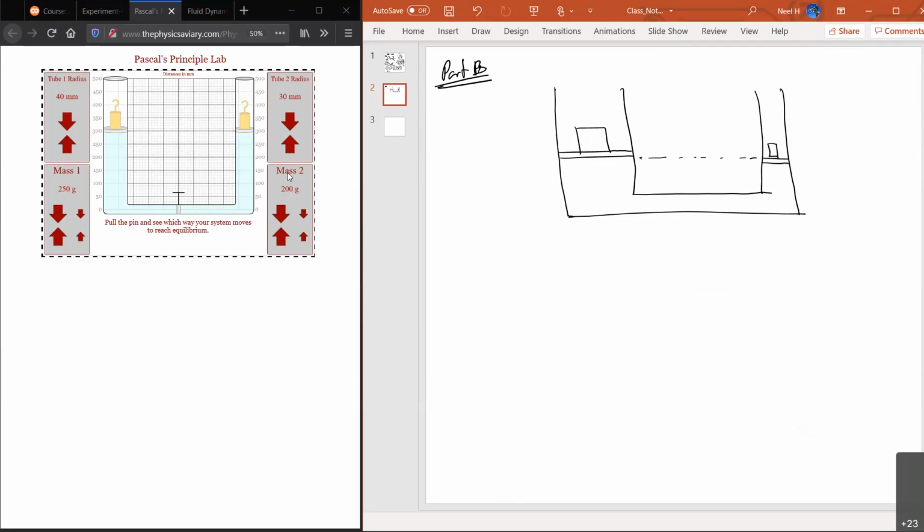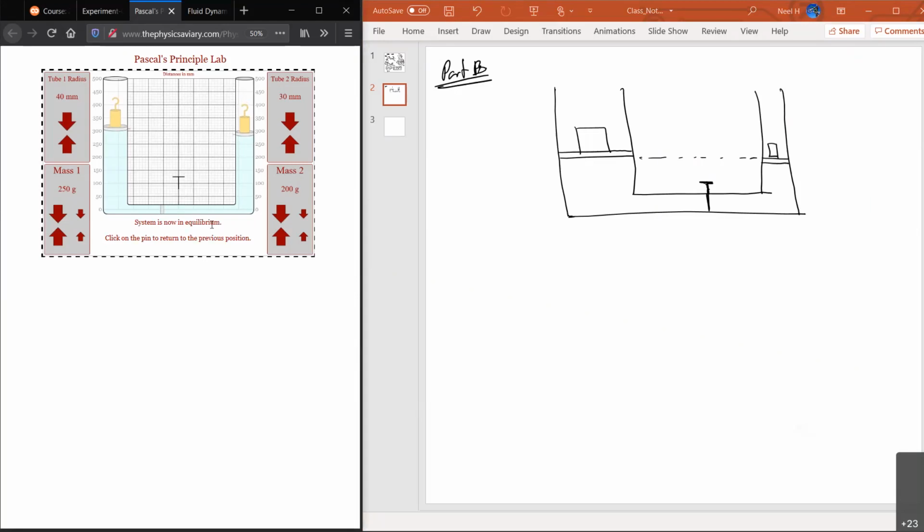Now, if these weights are different, what will happen? You can see in the middle there's a black line that is actually holding the motion, right? So right here there's a pin. When you release the pin, you can see the cylinders are moving and then reach equilibrium. Then just below here, it will say system is now in equilibrium. Only then can we read the numbers, okay?